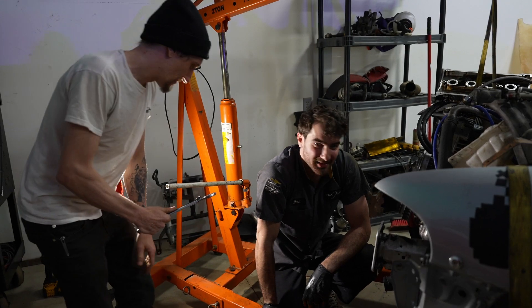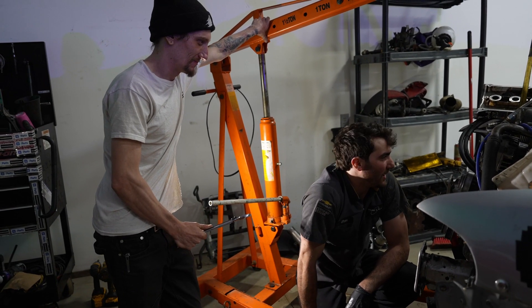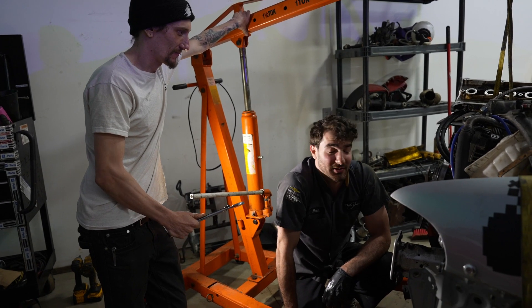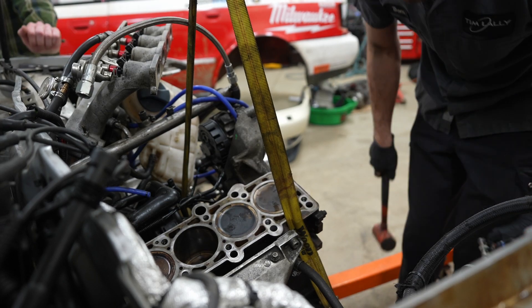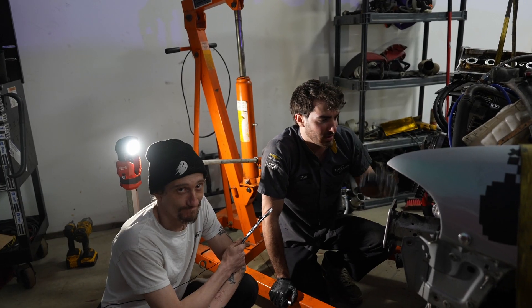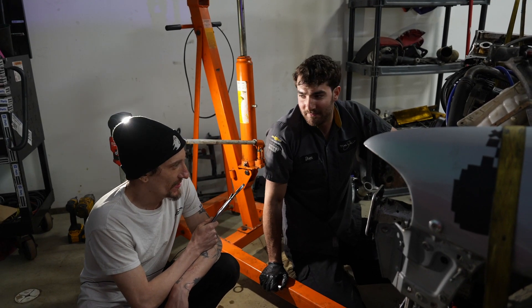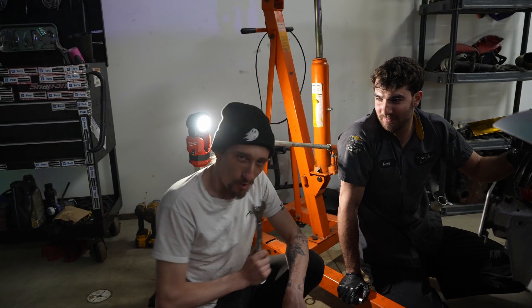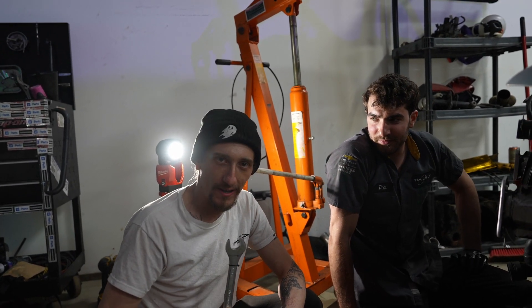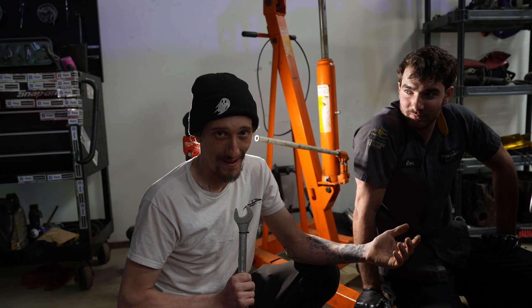He's kind of deep in here getting a little dirty. So I ended up melting a piston at the last event, and I decided to put a new piston in but didn't feel like pulling the motor. So I lifted the motor up, dropped the subframe, dropped the oil pan — easy peasy lemon squeezy. Hopefully we'll be at an event this weekend. And if two wasn't enough, how about three B5s?